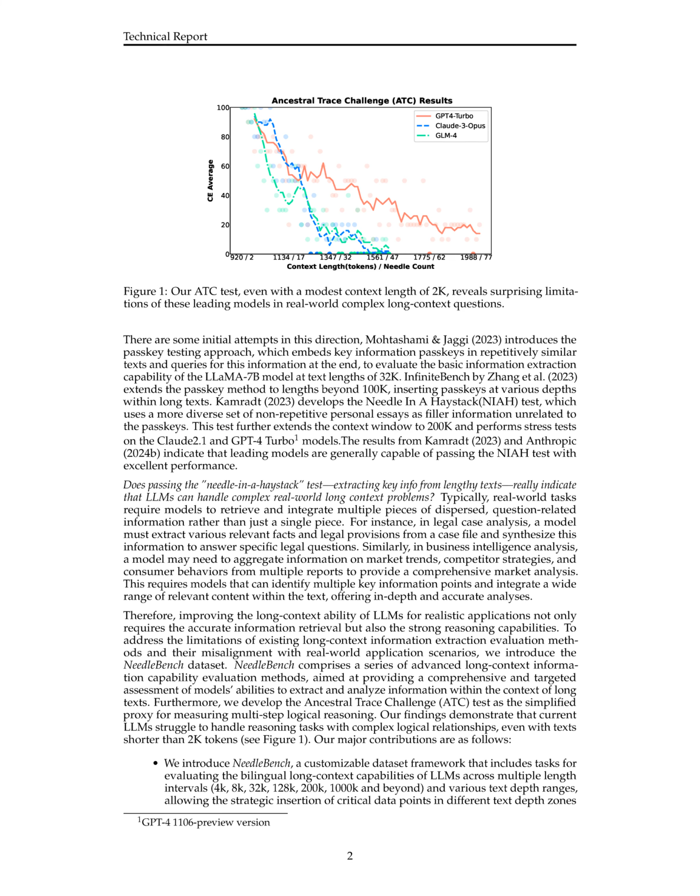The NeedleBench and Ancestral Trace Challenge (ATC) methods aim to address the limitations of existing evaluation approaches for long-context LLMs, particularly in their ability to extract and analyze information from lengthy texts. NeedleBench provides a customizable framework that includes tasks for single and multi-retrieval, as well as multi-reasoning, allowing for a comprehensive assessment of models' capabilities across various text lengths and depths.